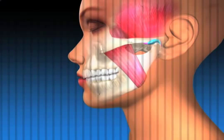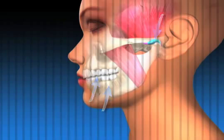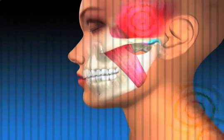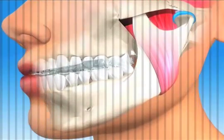The result of the chewing system being constantly overstressed is breakdown of the teeth, gums, bone, and joint, and finally pain such as headaches and migraines, neck and shoulder pain, or popping and clicking of the jaw joint, among other symptoms. With an orthotic that bioesthetic dentists call a Mago splint, the jaw-bite relationship can be stabilized.